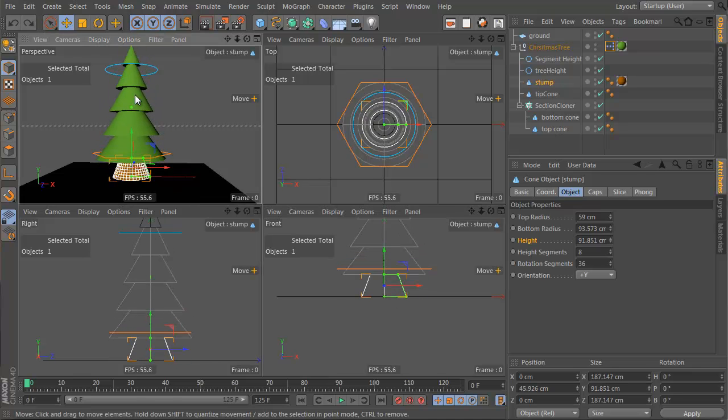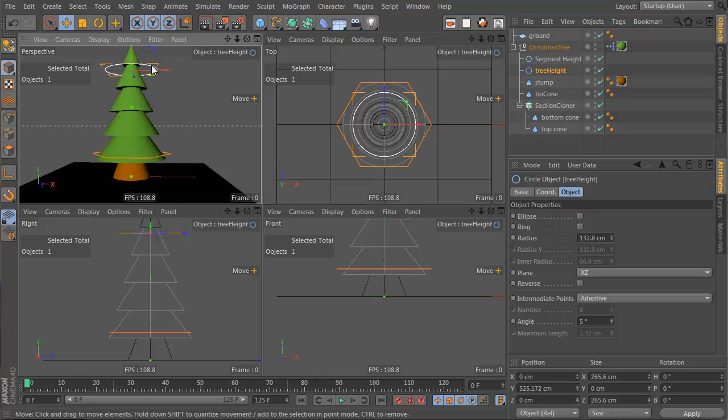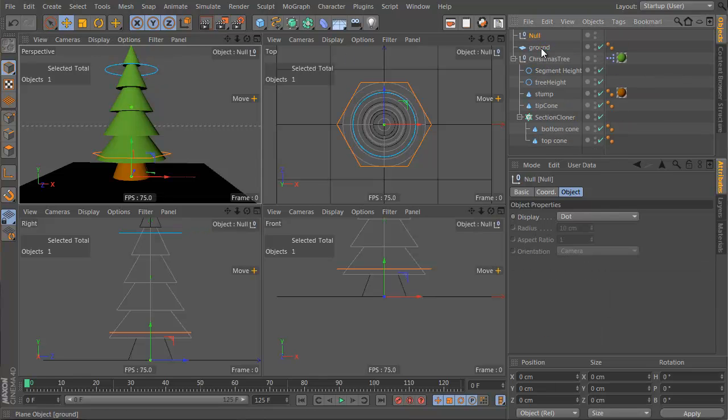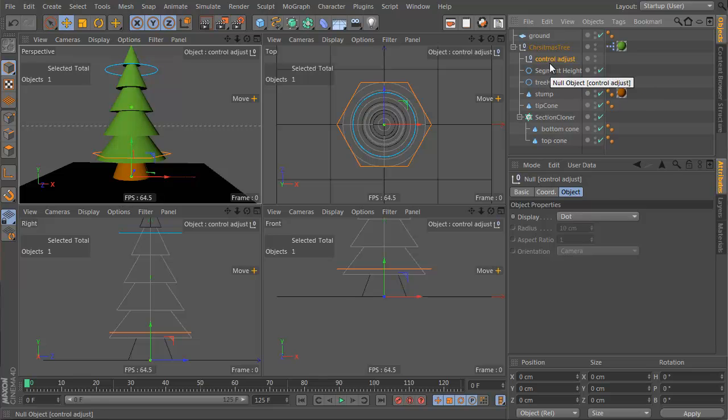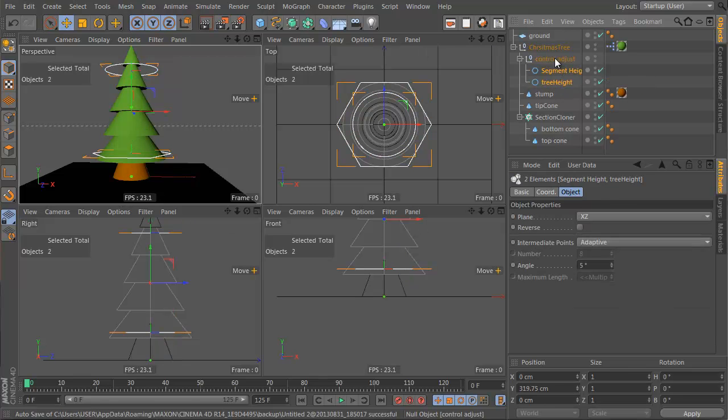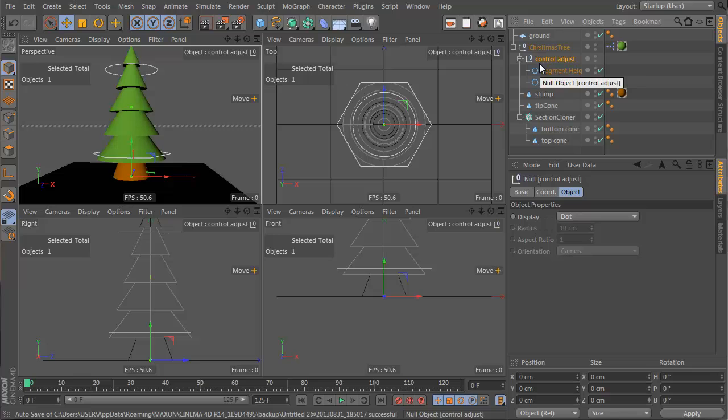Brilliant. Except these little controllers. We're going to need to make an adjustment to them. So we're going to make another null, and let's call it control adjust. We're going to put these two objects into our control adjust, and we're going to move this control.